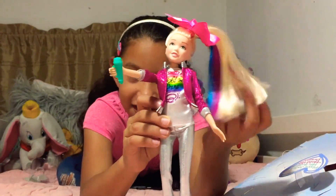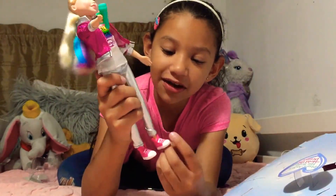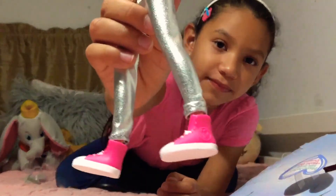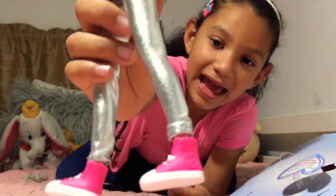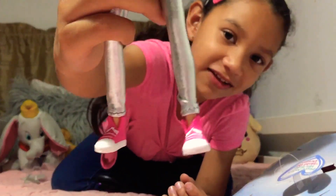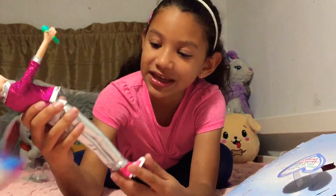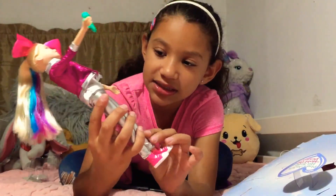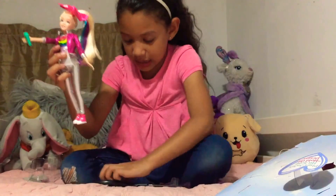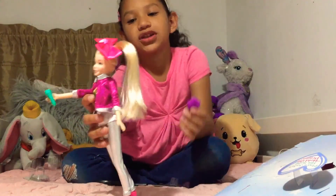One more time! And then her sneakers are like pink with a little heart around them — with the heart on the side. And then it's kind of like a little opening in the front, like it's kind of peeling off. But I like her shoes, they're pretty cute. And her leggings are like silver. And her jacket's pink glitter. And I love her hair, it looks like unicorns. And the brush you can use — it's cute.